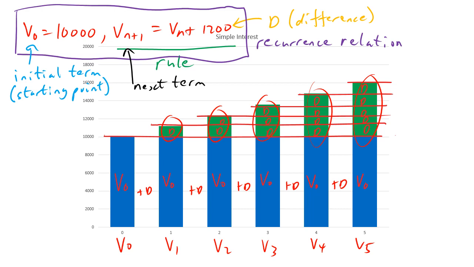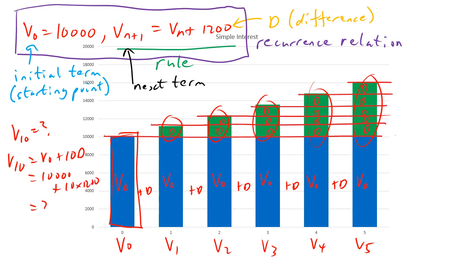So if I wanted to know, say, V10 equals what? Well, I'll go, hang on, V10 is just going to be this amount V0, because that's constant, plus a certain amount of d, and how much d? It's going to be 10 lots of d. So V10 would logically equal V0 plus 10 lots of d, which means it ends up being 10,000 plus 10 times 1,200. Should be straightforward to get that. That is actually 22,000. In this case, we need to put a dollar sign because that's the value. So you can go straight ahead to that.